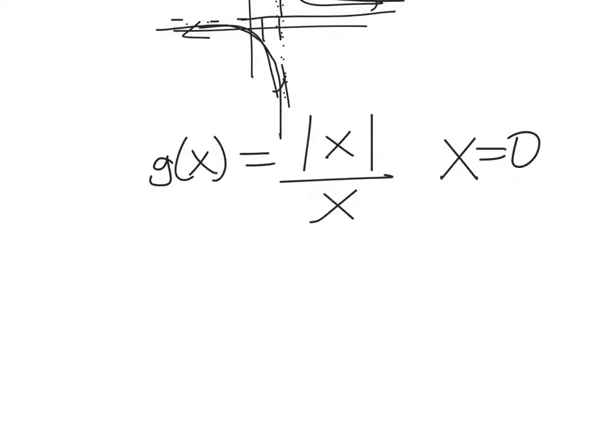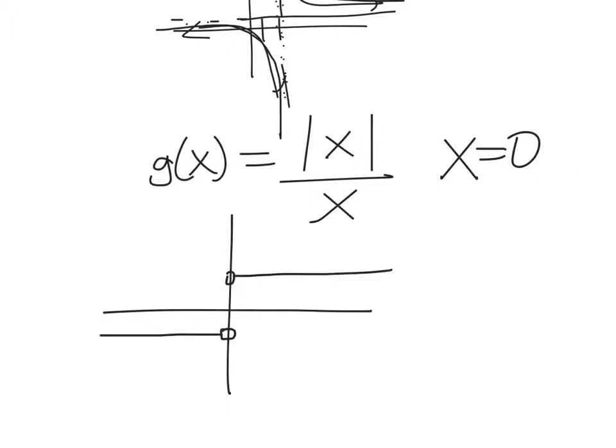So let's see what's happening there at 0. Let's graph this on our calculator. Absolute value of x divided by x. Do you need parentheses there or no? Nope. Okay. What this graph is doing is it's equal to -1. As soon as it gets to 0, it jumps up to +1. Oh, I just even said the type, didn't I? Yeah. All right, so at x equals 0, it's a jump discontinuity.